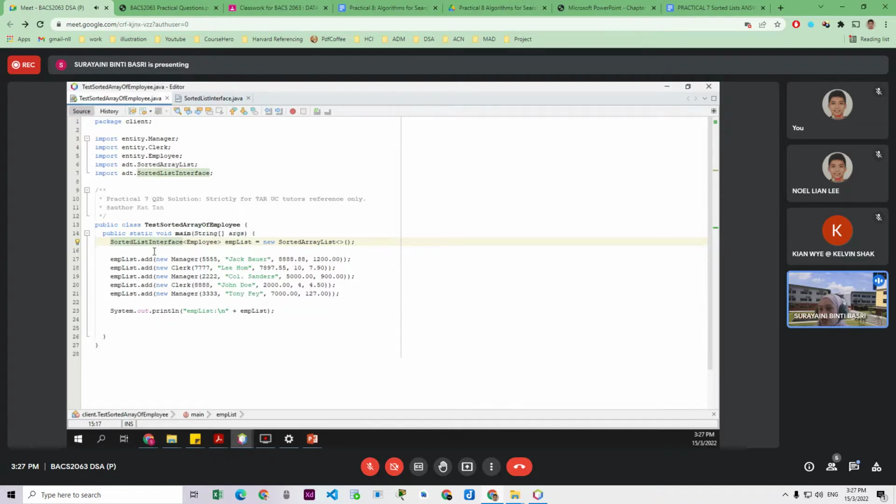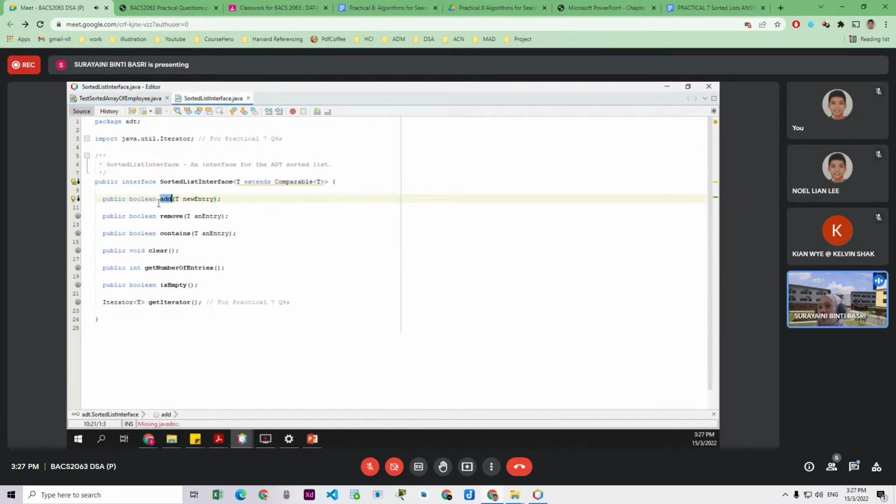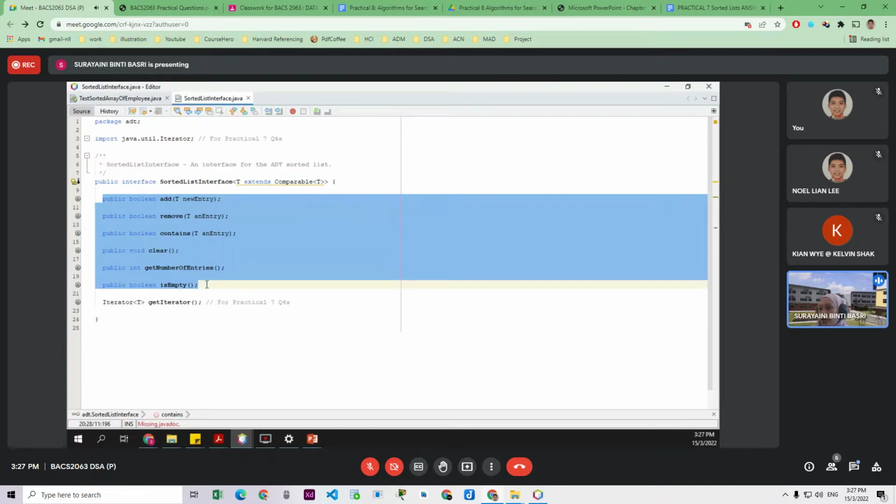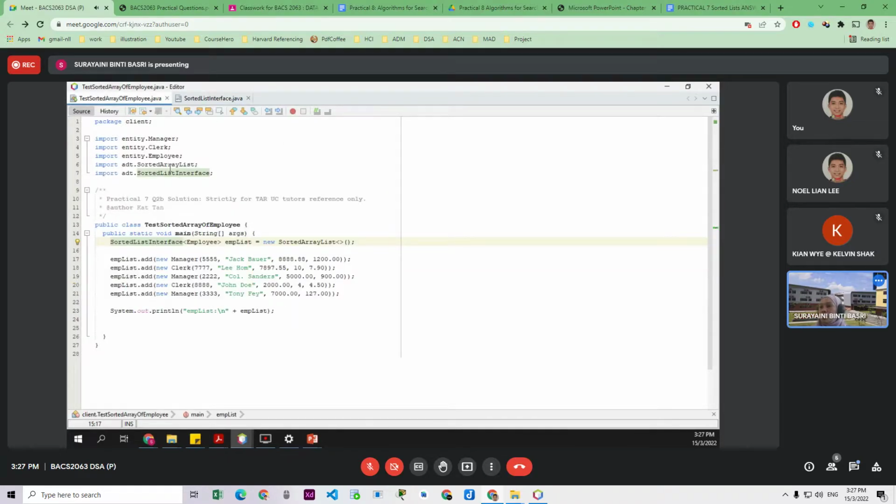We cannot see the details because an interface does not have the body. It only has the method name. For example, this one doesn't have the body. But all of these methods can be used by the class that implements the interface.